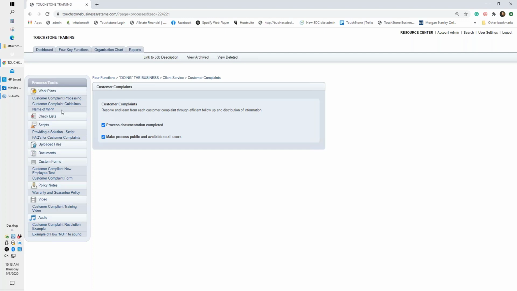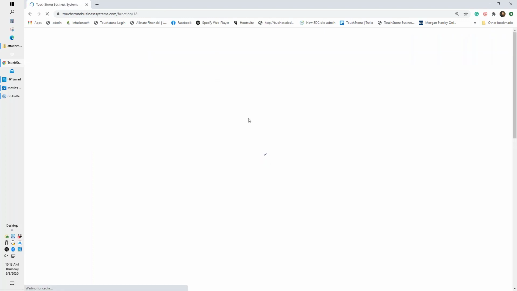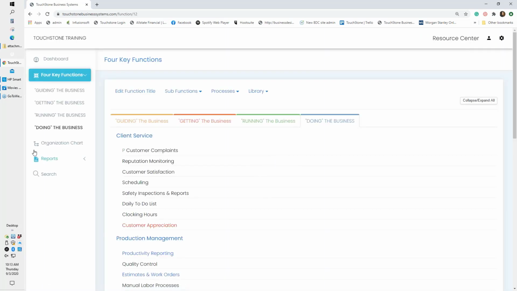The work plans are like the breakdown of the sub workflows within that overall process. So let me show you another example that's pretty straightforward, so I might let this sink in a little bit.